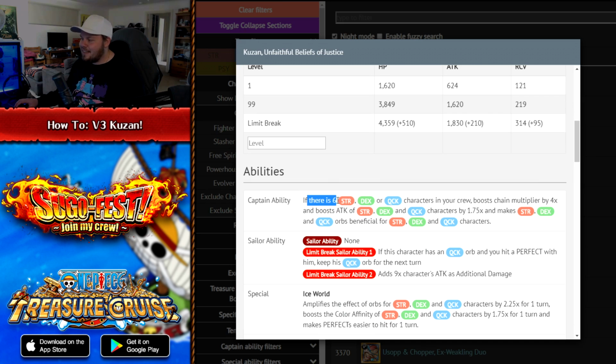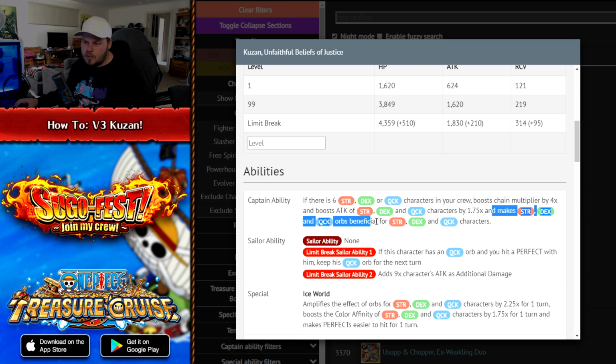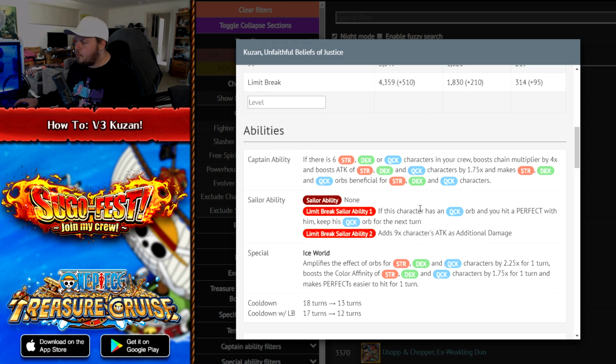If you have exactly 6 strength, dex, or quick characters on your team, you get a 4 times chain boost and a 1.75 times attack boost to your strength, dex, and quick characters. He also makes strength, dex, and quick slots beneficial to those characters as well. So there's lots of good things going along here. We'll talk about pros and cons after we go through his abilities.